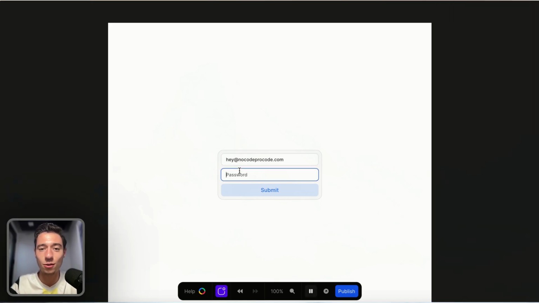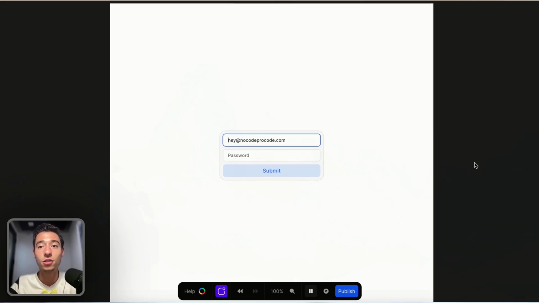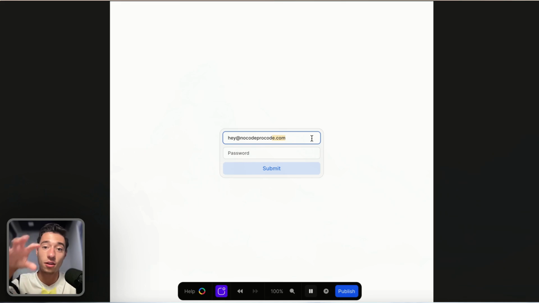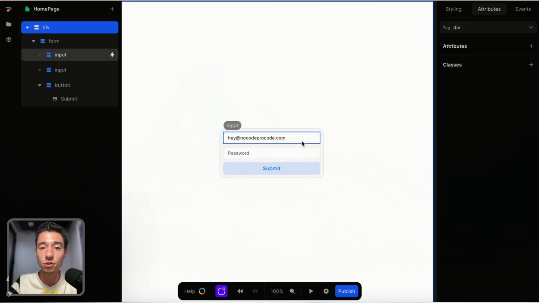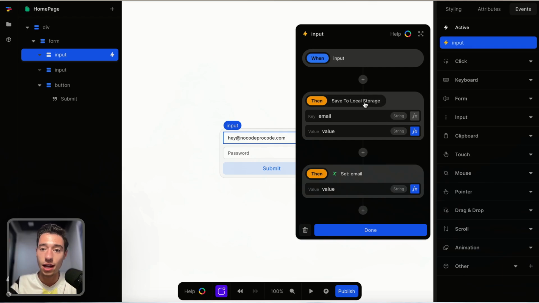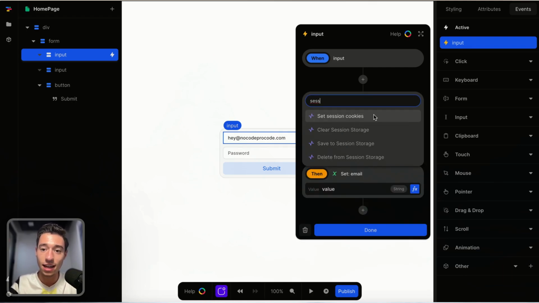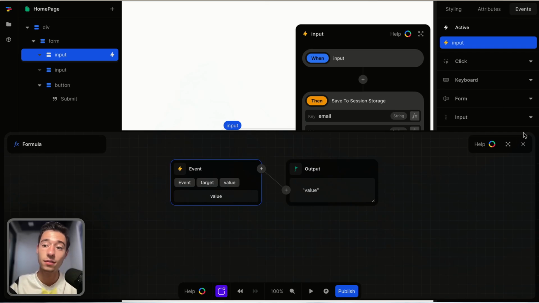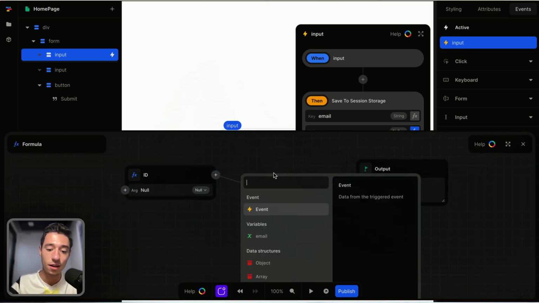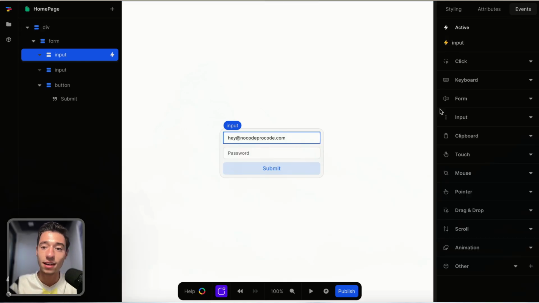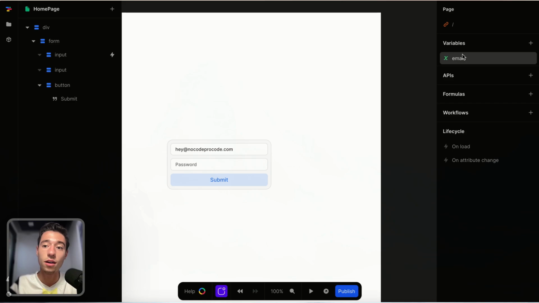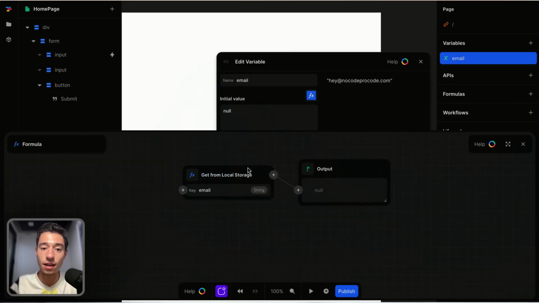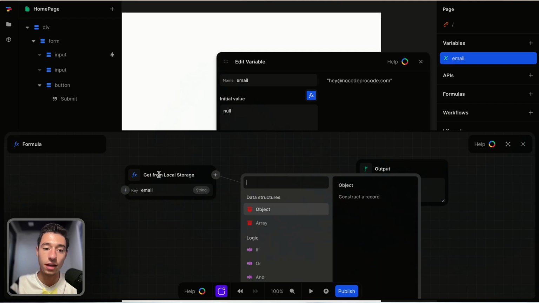We probably don't want to store the password to local storage for security reasons, but now you know how to do local storage. And local storage is persistent, this is locally on the machine. You could also do the same thing and change the local storage to session storage. So save to session storage, and the key would be email, and the value would be the same value that you would set in the variable. So I would paste that in here, just like that. And then I would just go to the variable of email, and I would start on the fx, and I would not go to get from local storage.